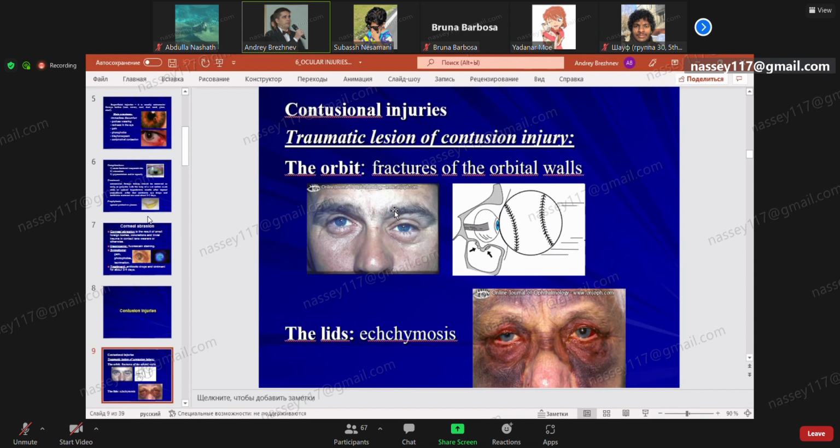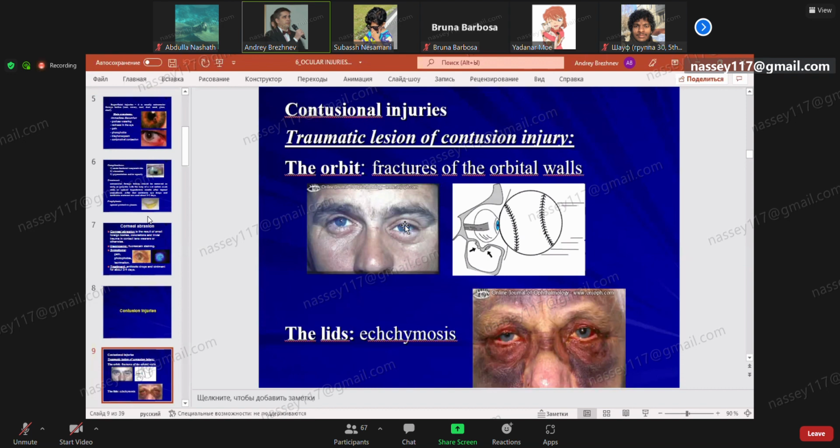This is the normal, this is the dislocated eyeball due to the fractures of the orbital wall. And like in this picture, you see the changed position of the eyeball here in the orbit. Of course, in such patients, there may be additional symptoms like diplopia, double vision, due to the abnormal position of the injured eyeball. Very often, such a severe trauma is associated with damage of the inner structures of the eyeball, which we'll discuss a bit later.